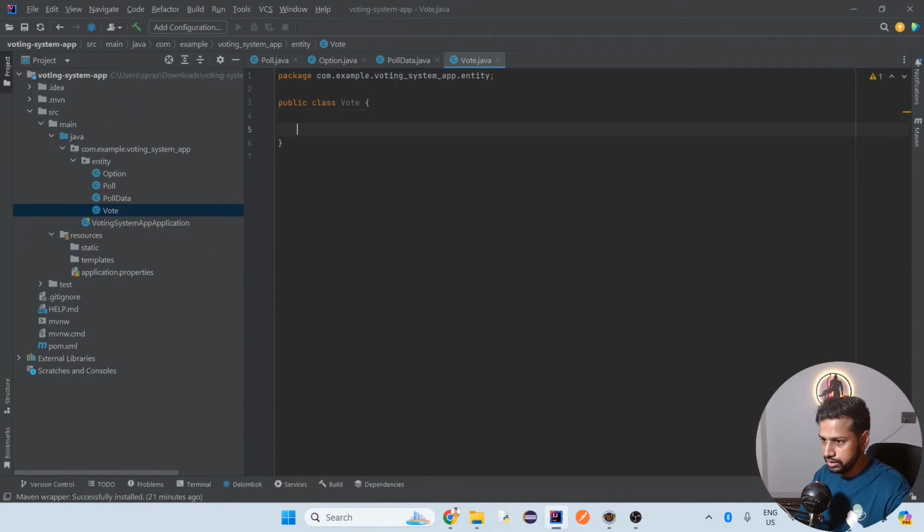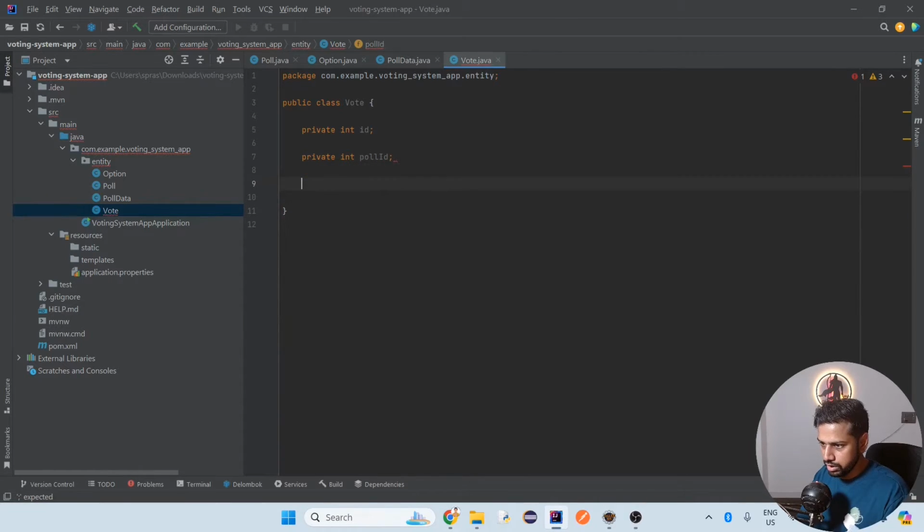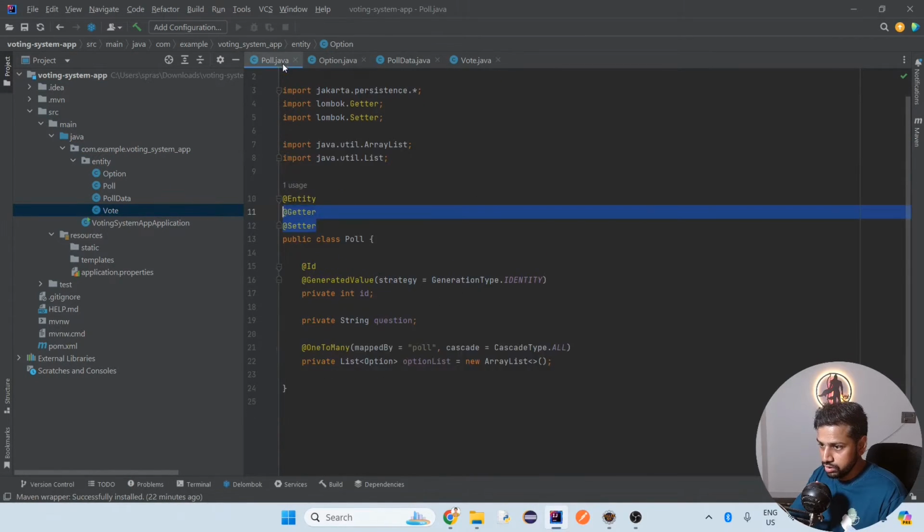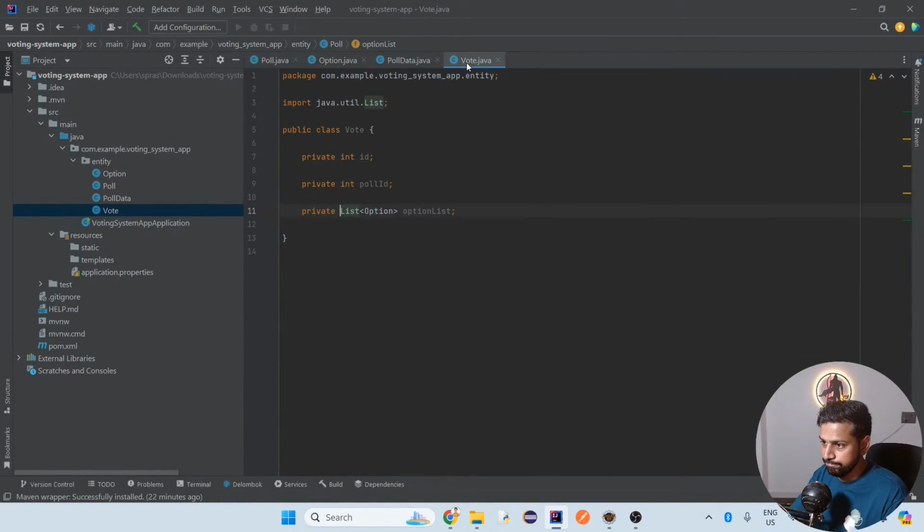Now here again, this is going to be a table, so we need ID, we need poll ID, and lastly we need options, so list of option. Alright, so let's remove this, we don't need this here.